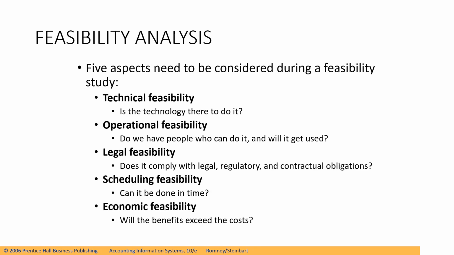Okay, so there are 5 aspects needed to be considered during the feasibility study. We have the technical feasibility. Is the technology there to do it? That's the main question. We have the operational feasibility. Do we have people who can do it, and will it get used, the resources? We have also the legal feasibility. Does it comply with legal, regulatory, and contractual obligations? We have also scheduling feasibility. Can it be done in time? We have also the economic feasibility. Will the benefits exceed the cost?